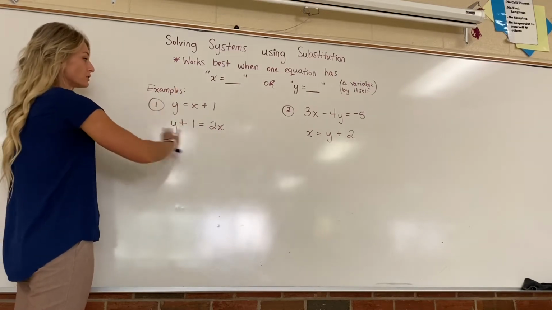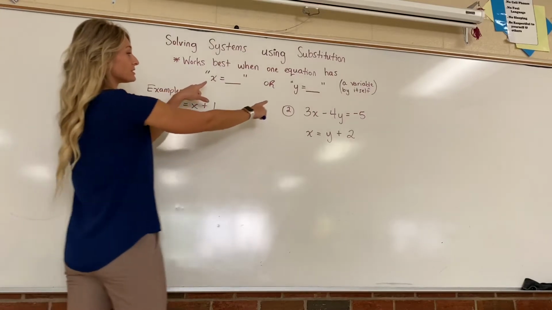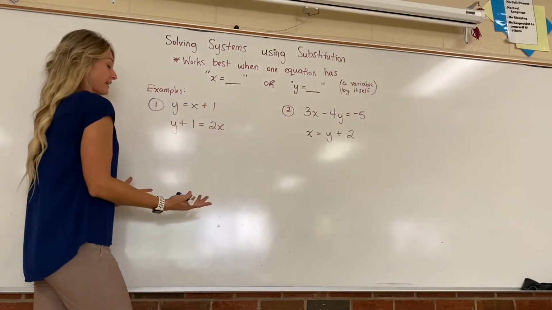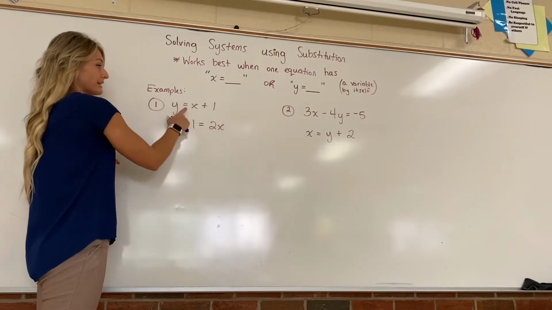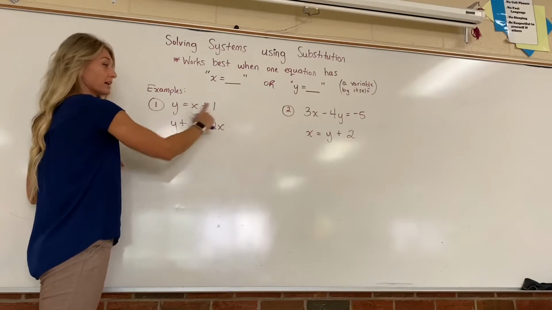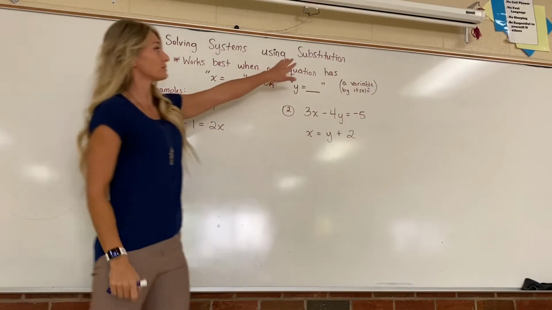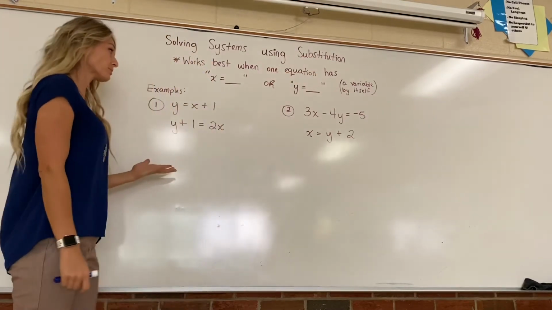To use substitution, you're going to start by looking at your equations, and you're going to see, do I have one of them looking like that? And so if you look at your first equation here, I have y equals something, okay? So I have y by itself. So that means you're going to be able to very easily use substitution to do that problem, okay?